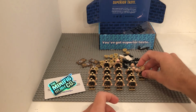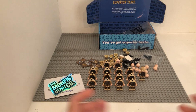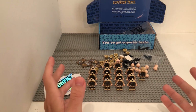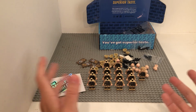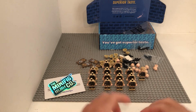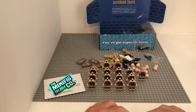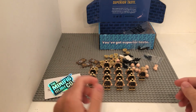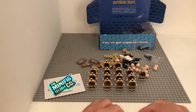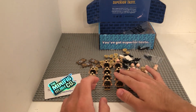But anyways, as you can see, this was my TMC week haul. I accidentally made my first TMC order while it was TMC week. So it didn't take that long to get to me, but as opposed to three days, it took like 5 or 6, which is not even that long. Anyways, I don't think that I have anything else. This is really awesome. I really like the figures.